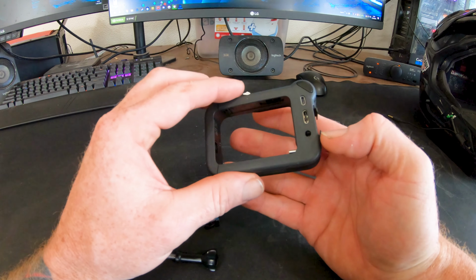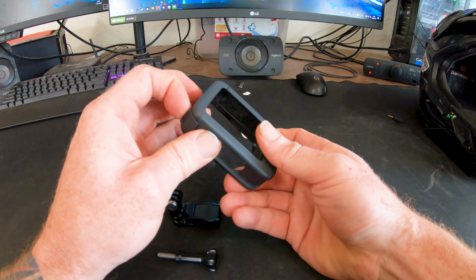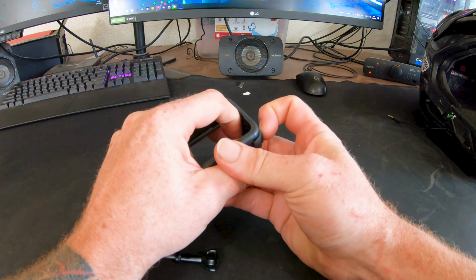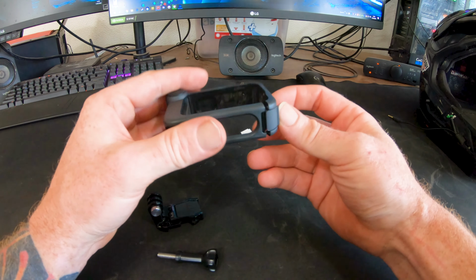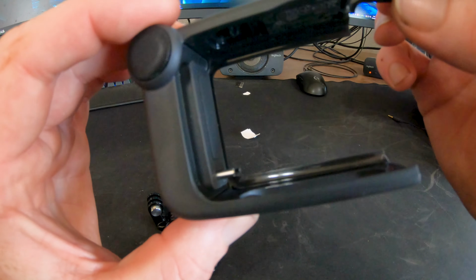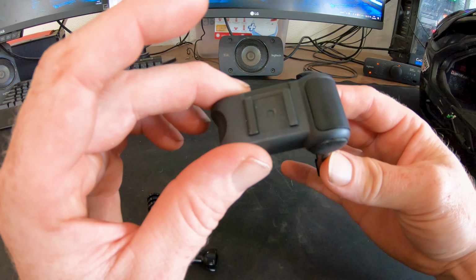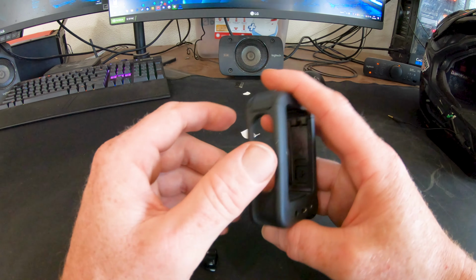Let's have a look at this thing. There's a lever here at the bottom to unfold this. All right. There's the USB-C plug thing inside. Shotgun microphone thing. Cold shoe mount. Another cold shoe mount. That just clips right on.